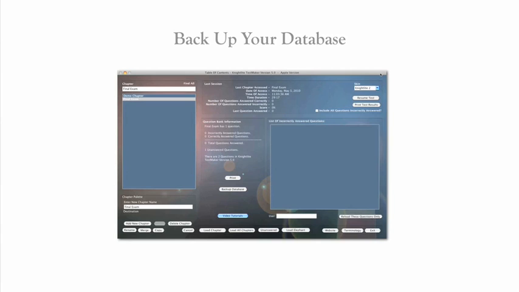You spent a lot of time creating your questions. The last thing you want to do is lose them. It is important that you make regular backup copies of your database file. That's easy to do with just one click of the mouse. Simply click on the Backup Database button on the Table of Contents window. Your database of questions will be backed up to your desktop.